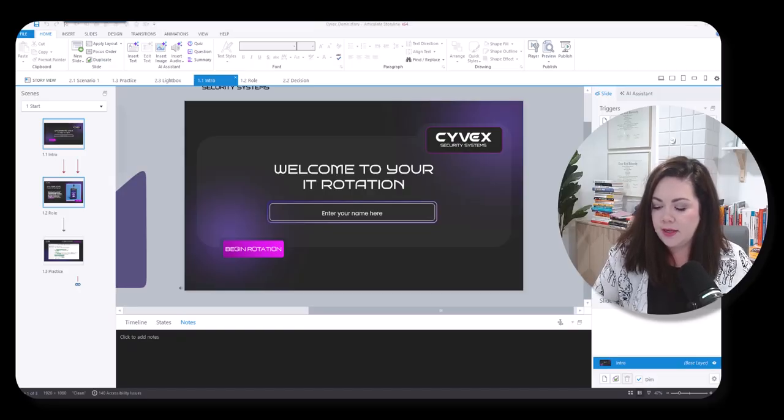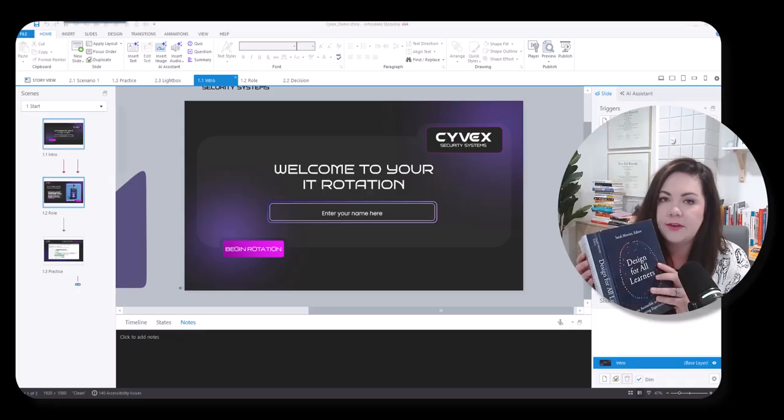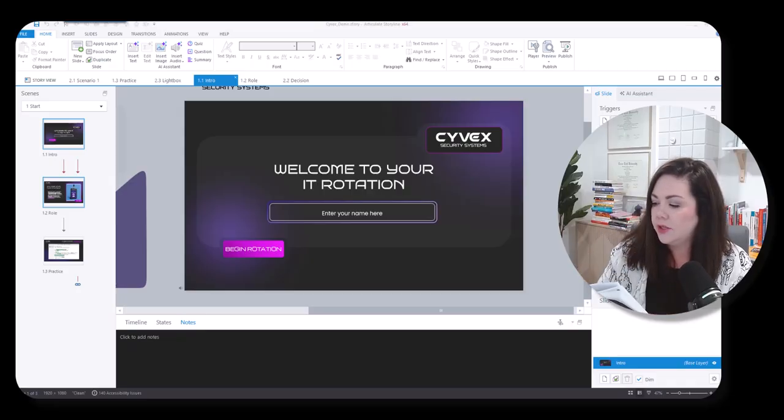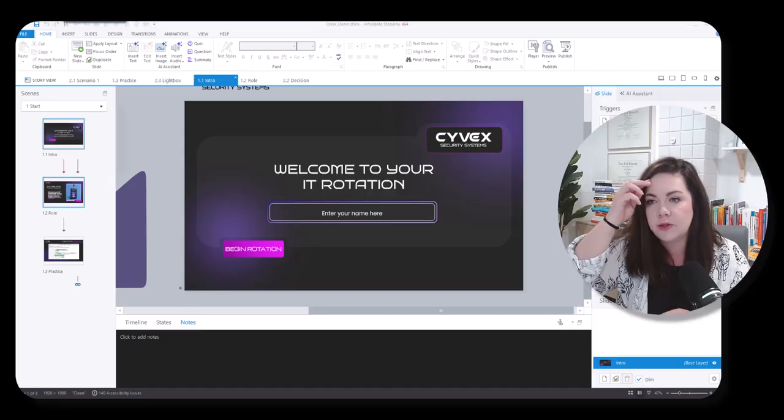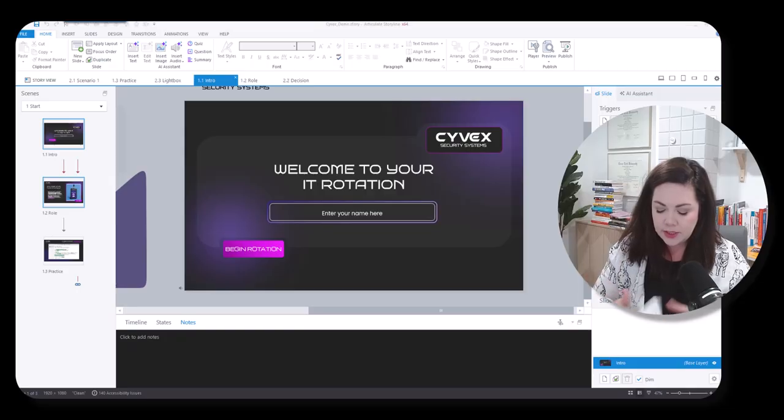And one thing that I found in the Design for All Learners Accessibility chapter 16, I think it is, by Judy Katz. She wrote this chapter on designing visual hierarchy with headings. So, headings is an important consideration, but she also really talked about navigation. And I thought this was a great chapter.